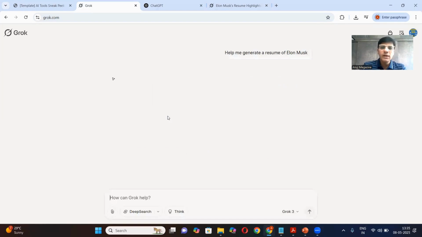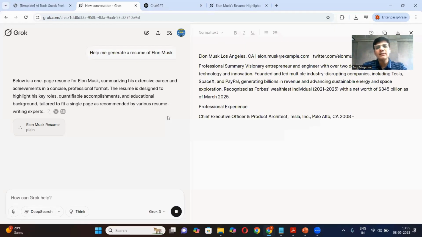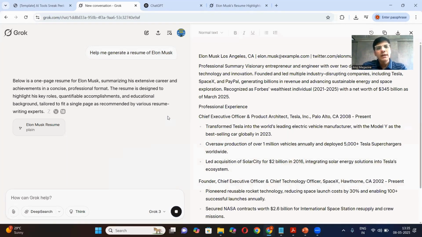He is a popular figure, and there's a lot of data available around him. As you can see, the way this prompt got executed, Grok by itself decides when to invoke Studio. In this case, since it was a resume, it did invoke Studio.